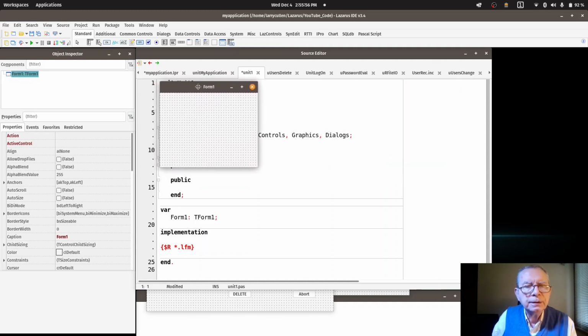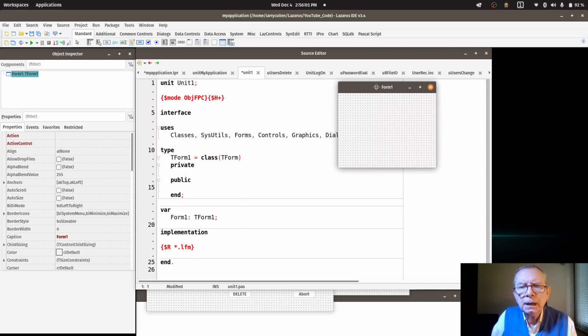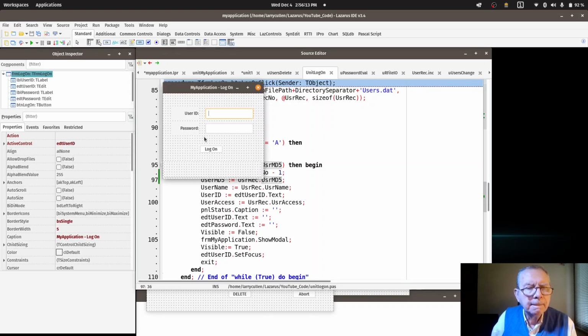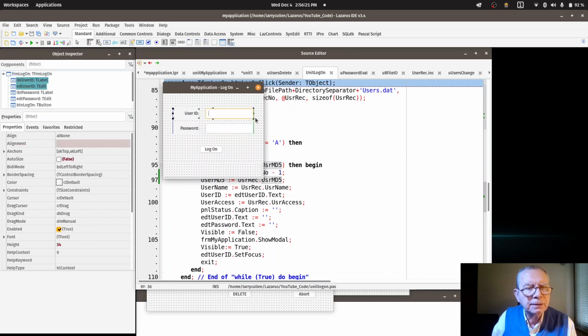Pull it over here. Oh, I know what I wanted to do. I wanted to take some of the things we have in user logon. Let's take some of the stuff on that form. I'm just going to grab these two items here.